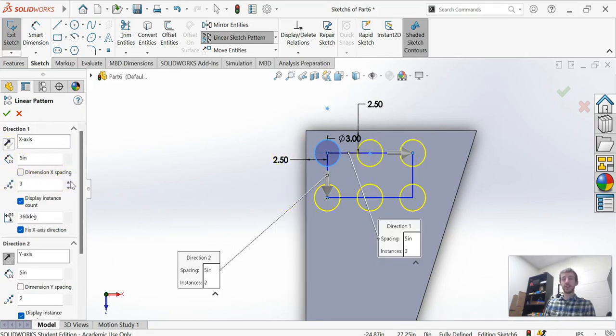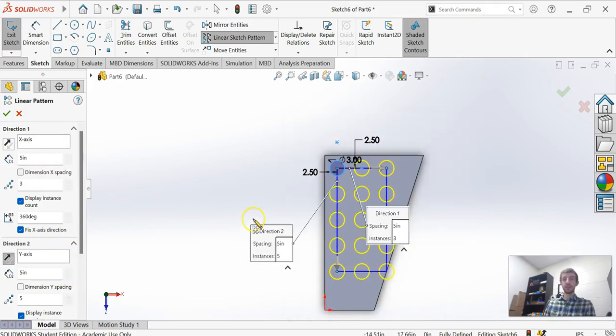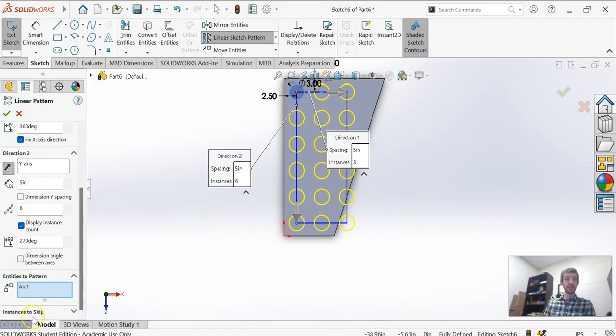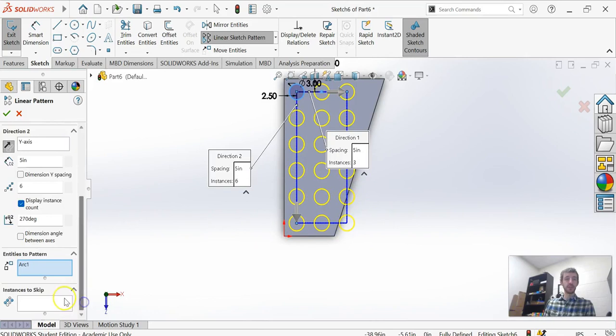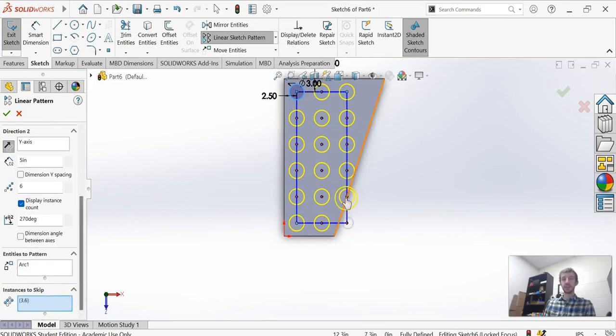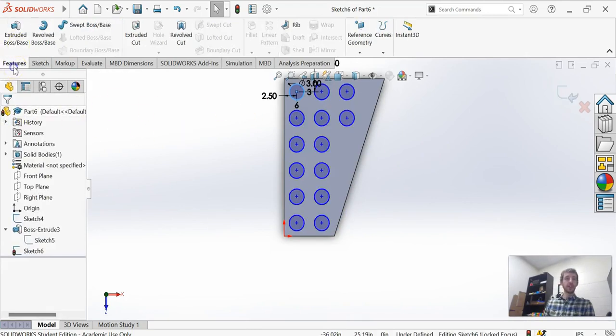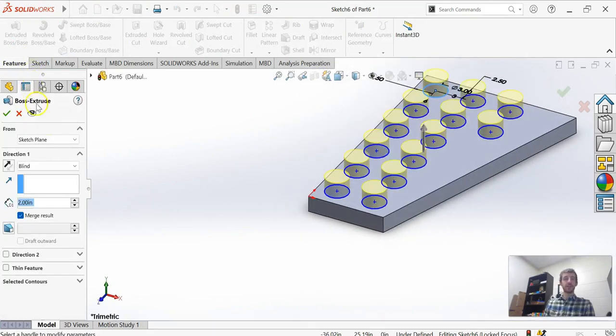And I'm going to add some more in that direction. I'm going to go down this way. One more. And there's some that are going off the edge, so I'm going to have to get rid of those. So, entities, instances to skip. You're getting yourself a little refresher on how to use your sketch pattern here, which is nice. I think that one's probably not there either. I want to go with just those for now. As a note, I am going from memory here, so forgive me if this is slightly off from how it should be.